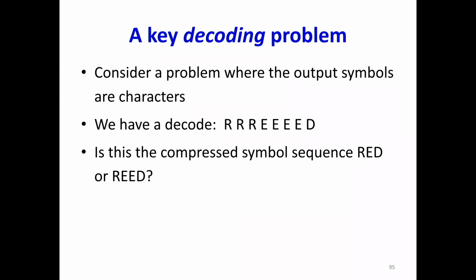And stick it here. Now when I introduce this character into my symbol sequence, here's what happens. If I perform a decode using the blank, and I just pick up a symbol sequence, I'm going to get something like A A, B, blank, B, B, B, C, blank, C, C, D. When I compress this, it becomes A, blank, B, C, blank, C, D. This is the compressed sequence. Except when I eyeball it, the blanks are not going to be visible. And so the actual output is going to be A, B, C, C, D.